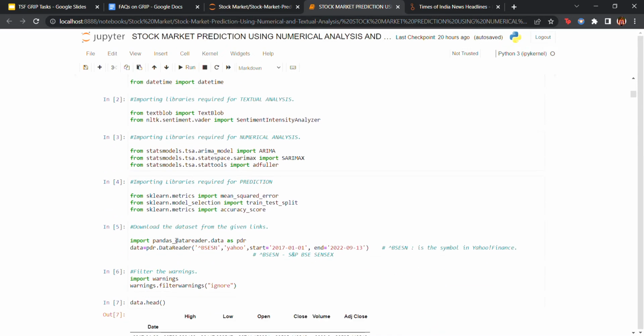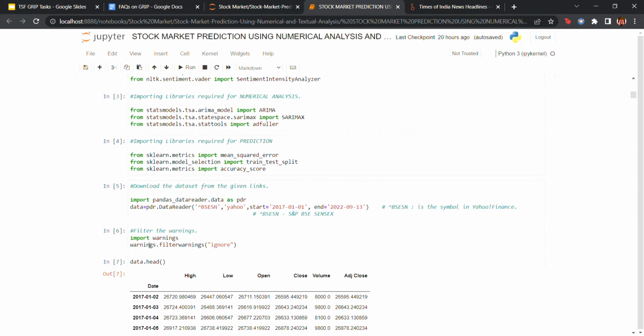Then we will be downloading our data set from our website using the data reader function from Pandas data reader. Here BSE SN refers to S&P BSE Sensex stock from the Yahoo website from January 2017 to September 2022.